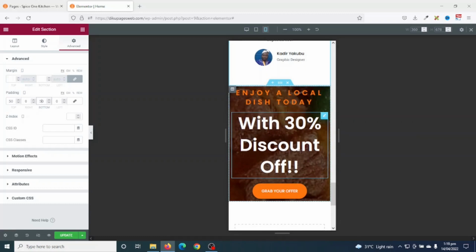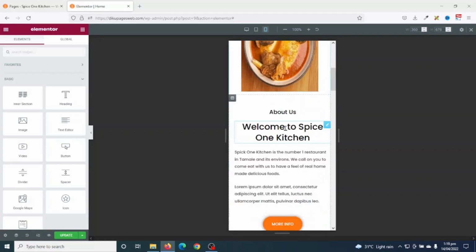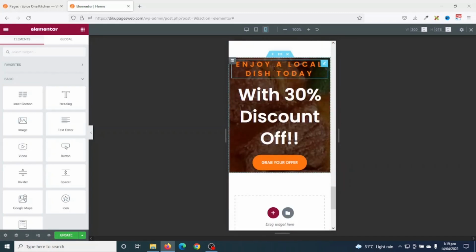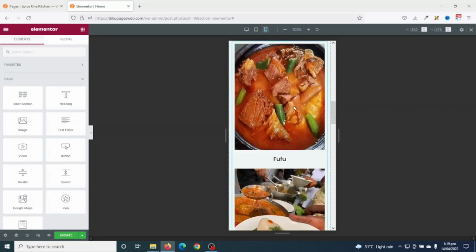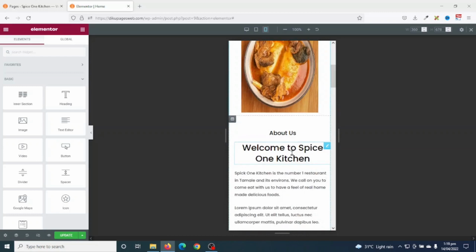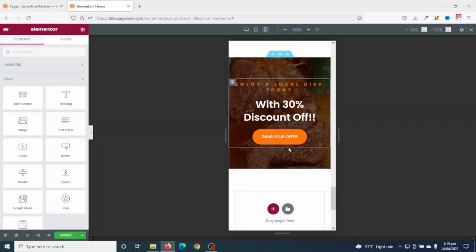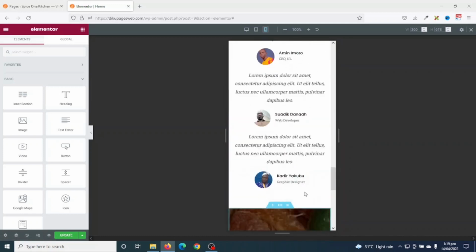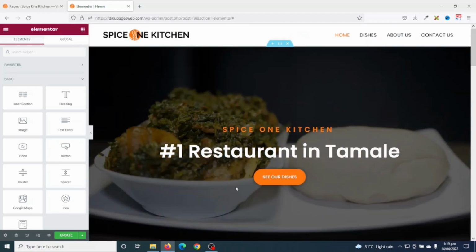Going down to the final section, that is the promotional banner section. Now this text right here, I'm going to give it the same formatting as we did for the hero section. So I just right click on it, copy, come down here, right click, paste style. Going up, I right click on the second text, copy, going down, right click in here, paste style. So now that's all about the mobile responsiveness. I can exit from here. Then I go ahead and update my page.